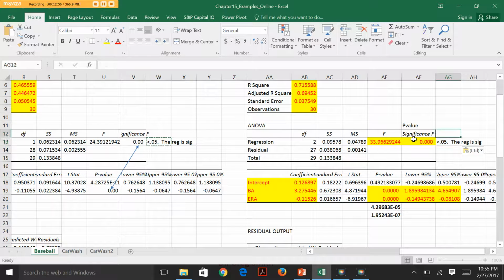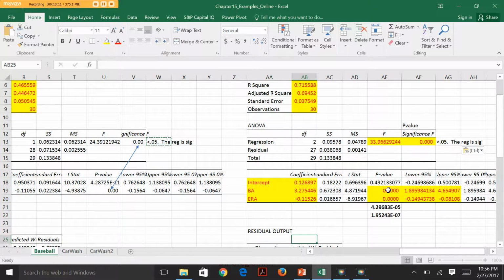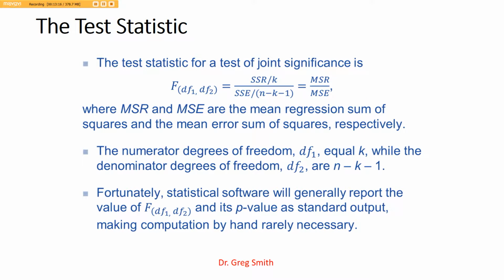So the first thing you would do is run a regression. First thing you would check is to see whether or not it's a significant regression. If it is, check its adjusted R-squared. In this case, about 70% of all the variation in wins can be explained. Then you look at individual variables and find out which ones are and which ones are not significant. And I've just described this, and I showed you how to do all this within the Excel.